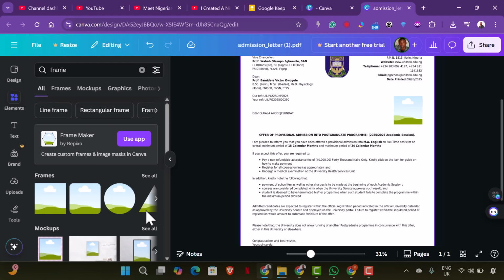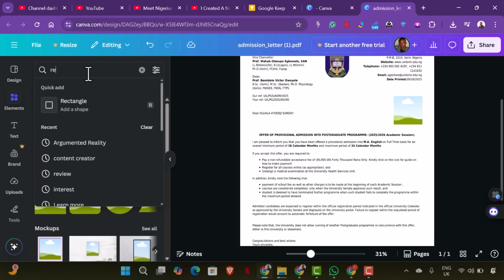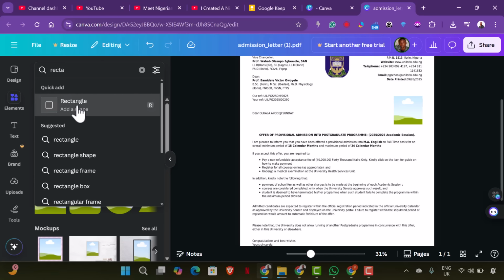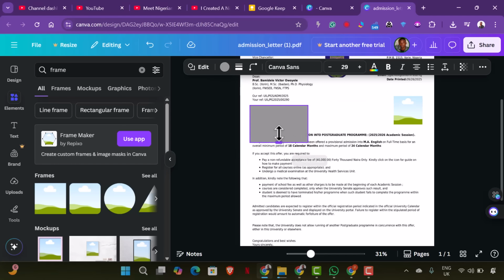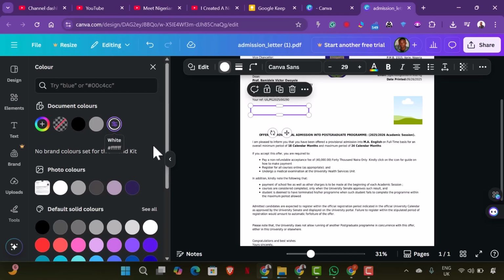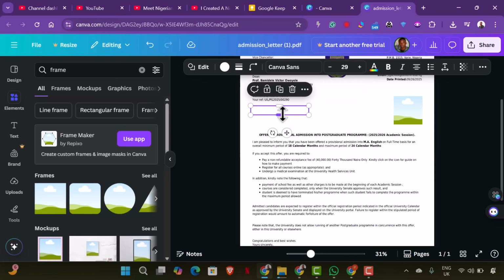Having covered that image, I need to cover this up. What do I use to cover this name up? I'm going to use a rectangle to cover the name up. So I'm going to come right here, and this is a rectangle right here. I'm going to use this to cover the name up right now. So this is it right here. I'm going to cover the name up. I'm going to change this to a white color so it goes with this. That way I've covered this up right now.